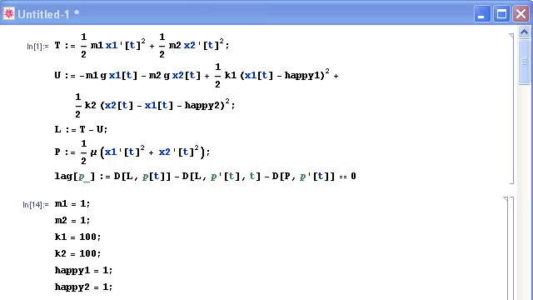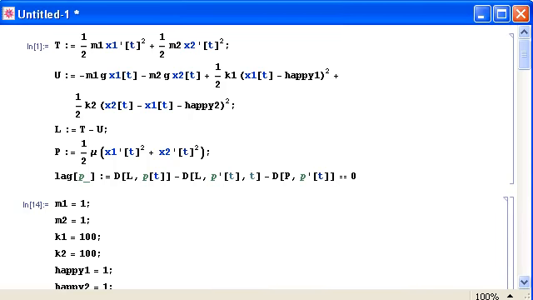Here's an example of what I mean of how I might go about doing a calculation of the resonant frequencies of a system. So here what I have is the kinetic energy and potential energy of a system where I have a spring hanging down from the ceiling and then a mass at the bottom of that, and then another spring hanging below that, and a mass at the very bottom of that. Okay, so let's see here.